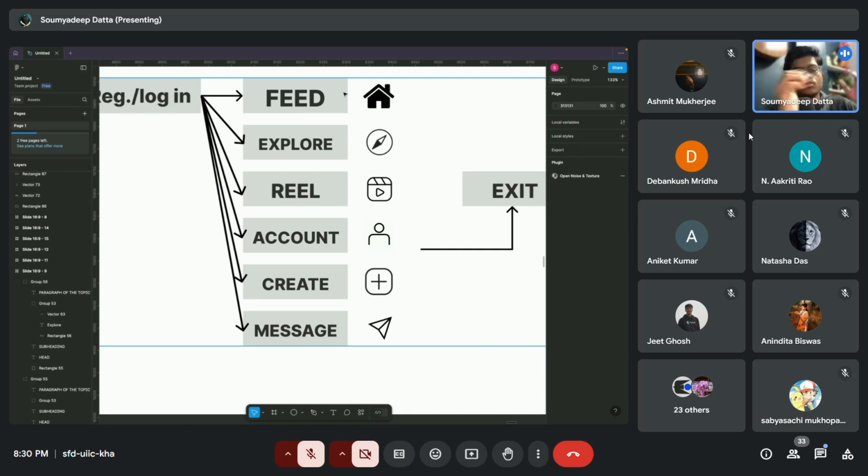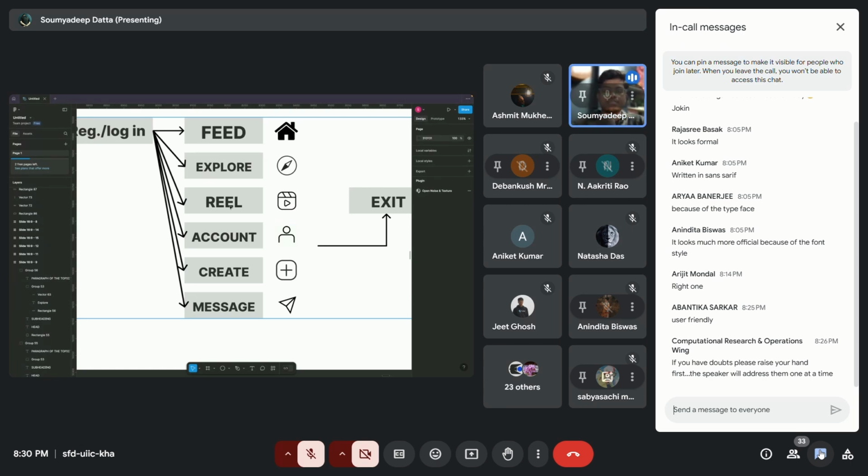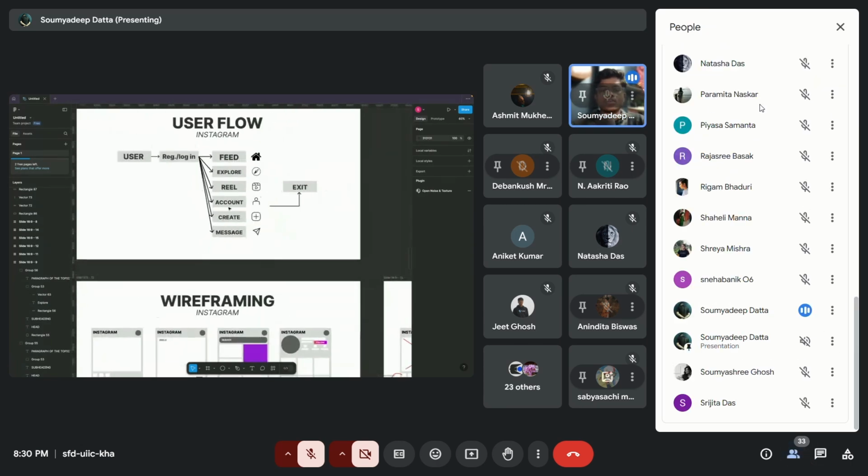From the feed or the home page, you can go to the explore page, which you all know, you all use Insta, I guess. You can go to the reel section, you can go to the account and change your account details, you can create some content, you can watch content, you can message people. So there is a good flow that is maintained, right? Anytime, if you're in the reel section, you can press the bottom layer buttons that you have. So I have made a basic wireframe of Instagram so you can understand.